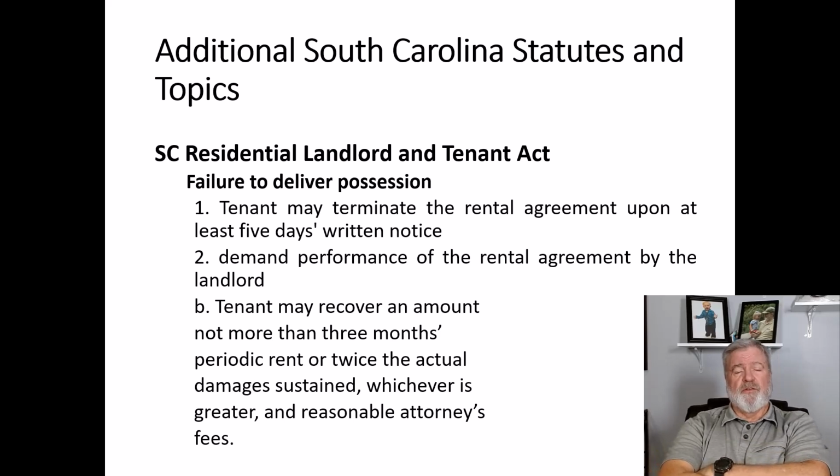Typically, I want to know this usually 30 days out so that I can start looking for another tenant to move in soon or right after this tenant moves out. Because I don't want the vacancy days to add up. The more vacancy you have, the more money you're losing, right? So I'll be looking for another tenant. Well, let's say I find another tenant. They like the house. They've said, I want to rent it. As soon as they're out of here, I want to rent.